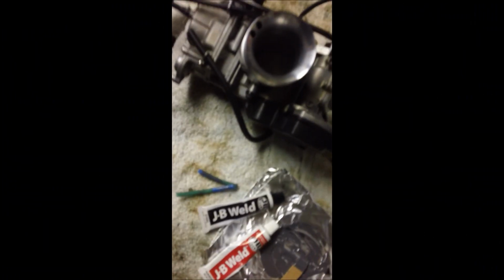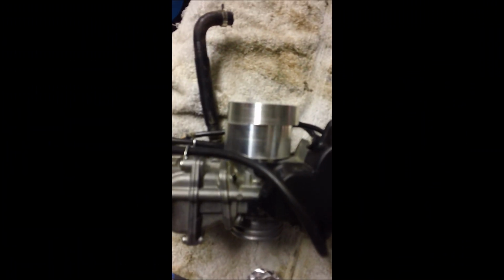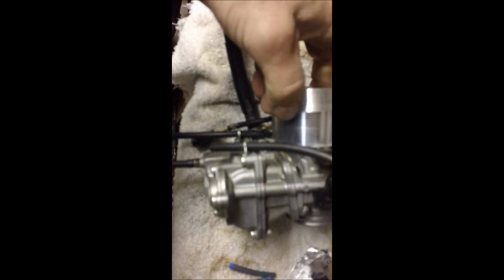Alright, so here we are back. Did a couple things, just to get you up to speed. Last night I actually put the DASA adapter on the carb. Like I said, there was a ring around that inlet that needed a slight amount of grinding, and then this adapter fit on really well.